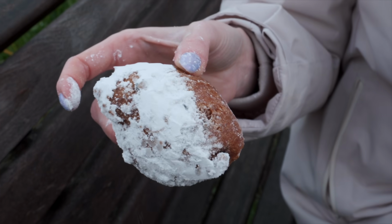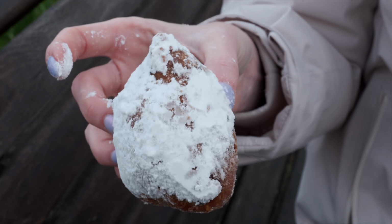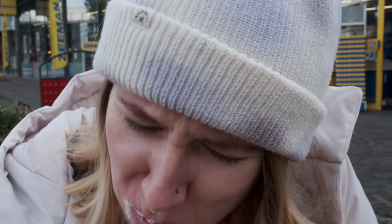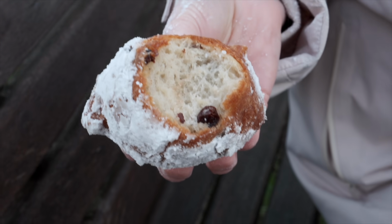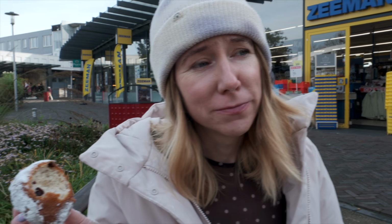And for our last treat today, the Oliebollen with raisins or currants. I'm not sure which one yet. We've actually never had this one before. We always got the plain one, so this is a first for us. I think, so number one, there's not that many in there. No, I think these are raisins, but there really aren't that many in there. And I can see why people think this one is really good because it adds a little bit of variety. The currant or the raisin definitely adds a bit of tartness. I think I do prefer the plain one, so I'm gonna go for 4 stars.